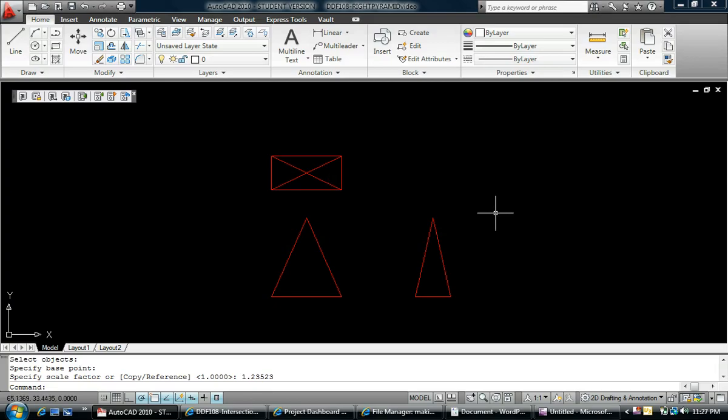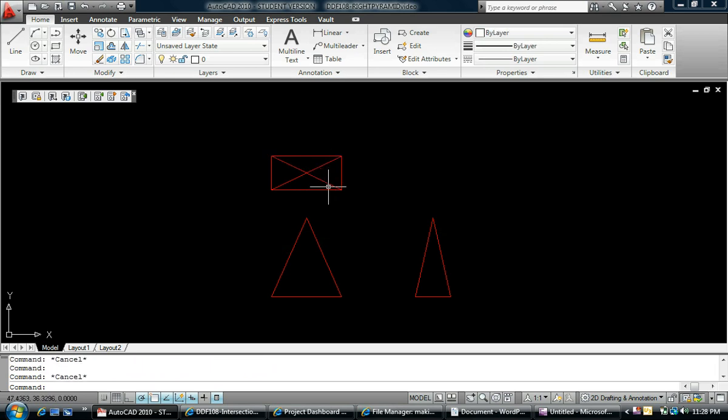This video is to explain how to do a development on a right pyramid. This is actually one of the simpler developments that you can do, and a right pyramid has 90-degree angles in the corners. Also, this is a symmetrical right pyramid, and all of these lengths here are the same.